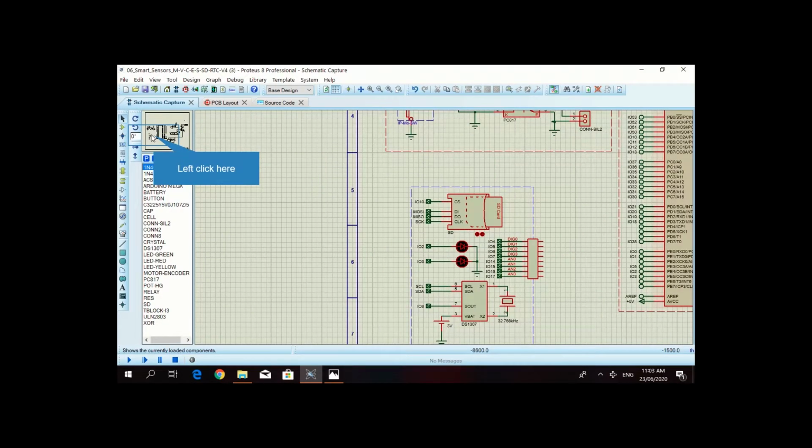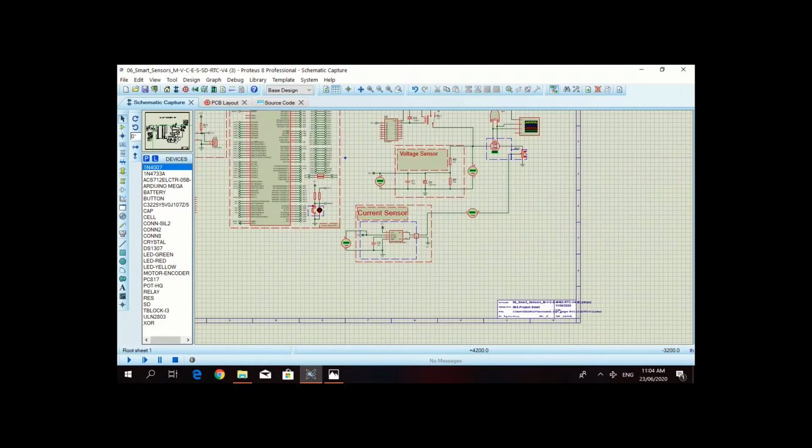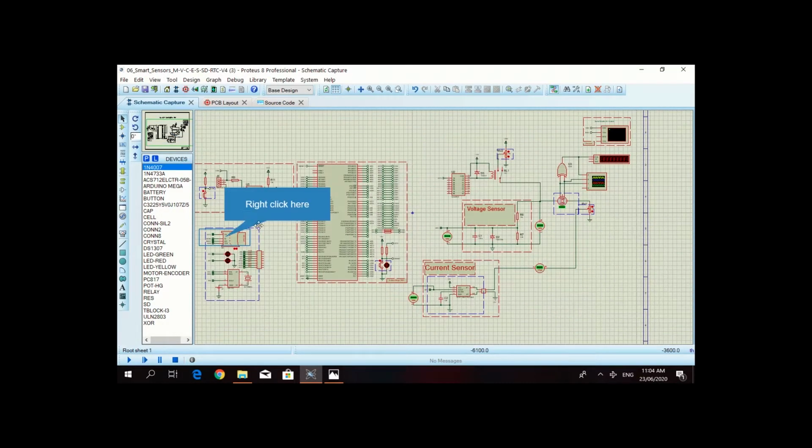Then you can also see there's an SD card and an RTC, a real-time clock configuration. What's the purpose of that? Whenever we run the main simulation, whatever result we get will be stored here.